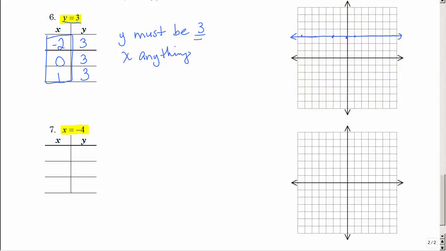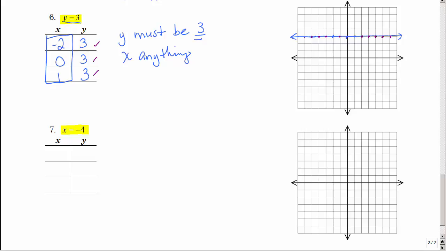Is that what your line looks like? Now remember, you could have plotted all these different points because this line represents not just these 3 points, but an infinite amount of points. I selected 3 to create my line, but that line has an infinite amount of points, so as long as we have the same line, we have the same solution.